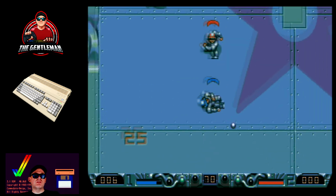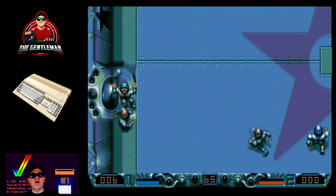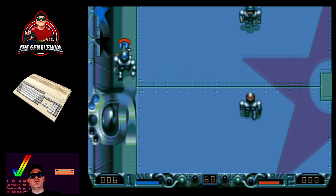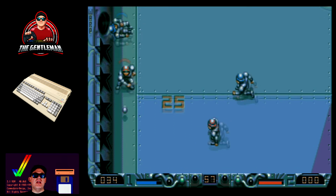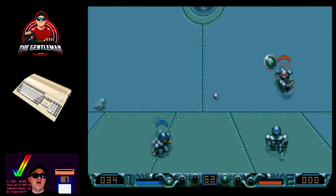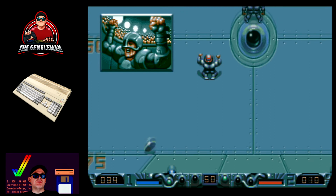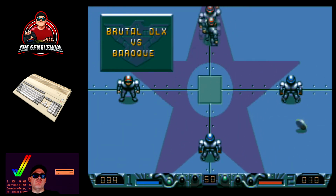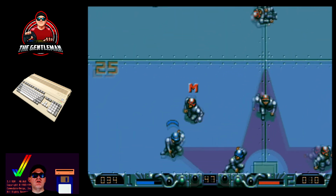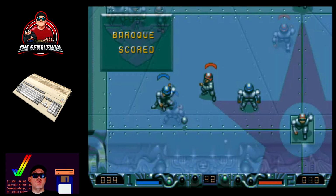I've got 3 blue stars already. If I get another 2, I will get a good bonus multiplier. Now I've thrown it in the thing as well, I should get a good bonus. So there's one, there's another, and we've jumped from 14 points to 34 points without, I believe, a goal being scored. Although the enemy has just scored a goal there, there was no deliberate timing on that. But yeah, you have a way to win, even if you're having trouble and they've got a marvellous goalie that seems to be knocking the balls away. You could effectively win without throwing a single ball into the net.